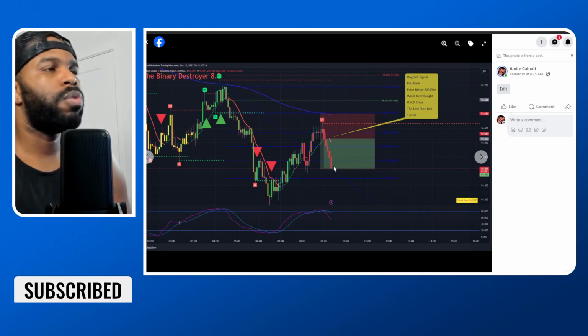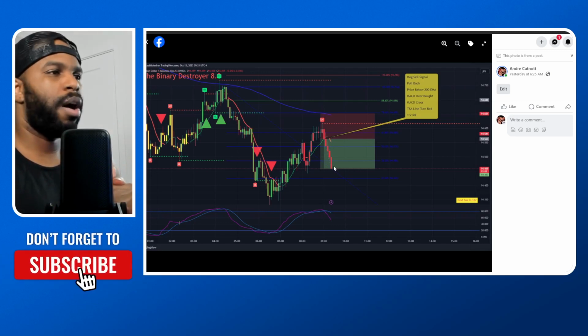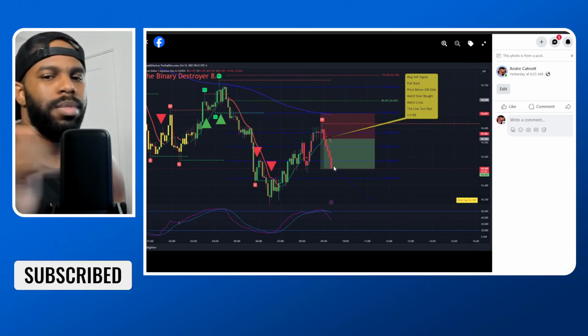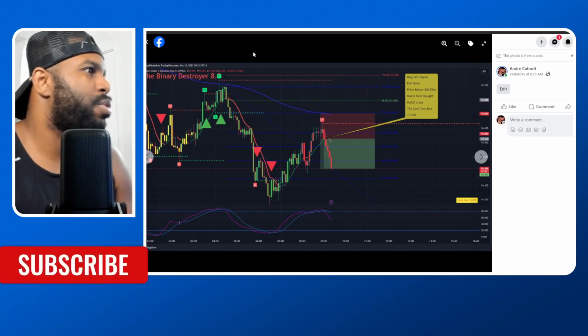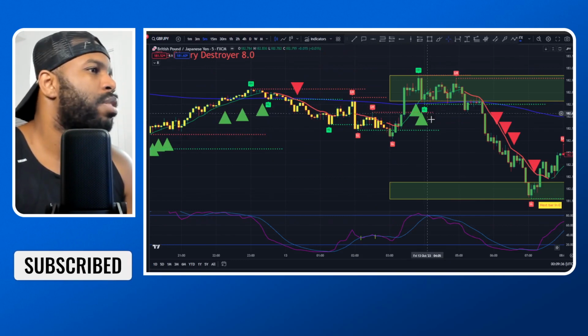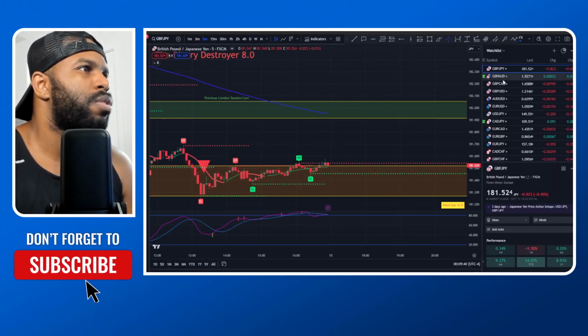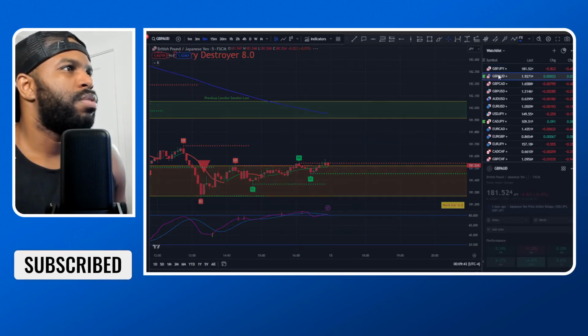All right. So really, when it comes to the strategy, I'm only going for 1 to 2 scalps. So that's how I'm using this indicator and strategy. Okay. But let's go back to the charts real quick, because I want to mark up some more charts. So let's take a look at GA.